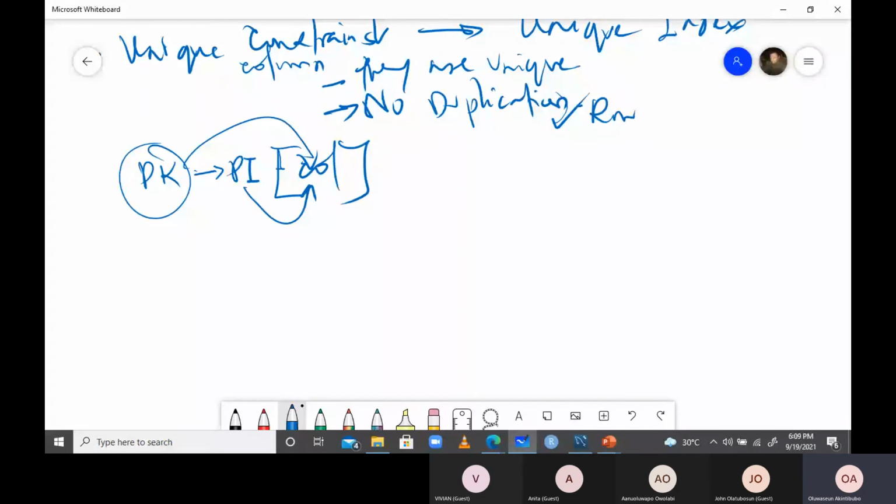That index is clustered. That's why we say it's a clustered index. It's clustered to the table, which means that it is attached to the table. It is chained to the table. Are you following me? It is chained to the table.